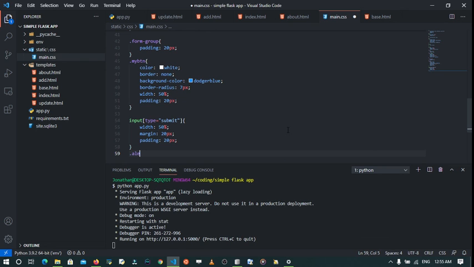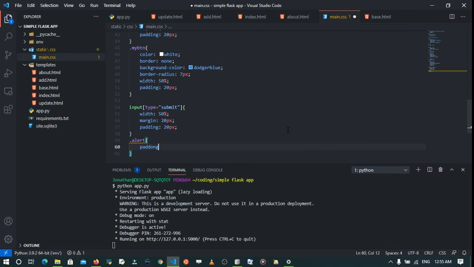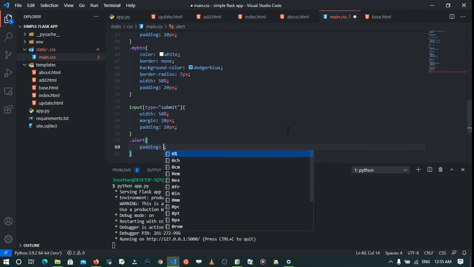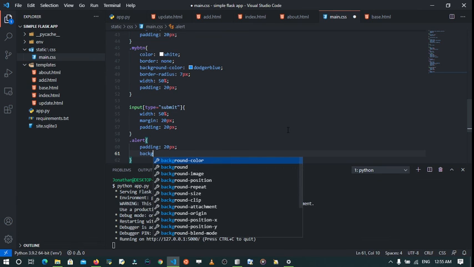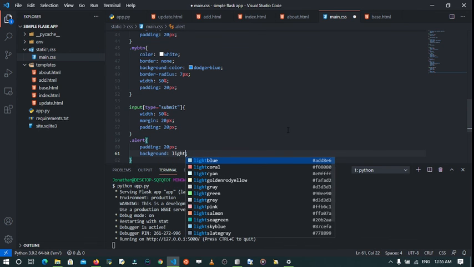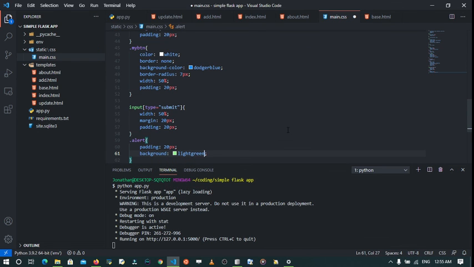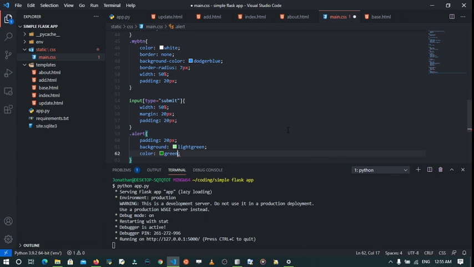I'm going to say dot alert, and then I give it a padding of 20 pixels, and then I'm going to give it a background of light green and a color of green.